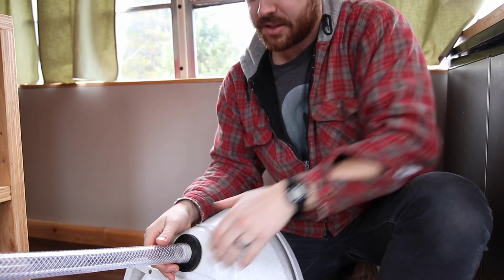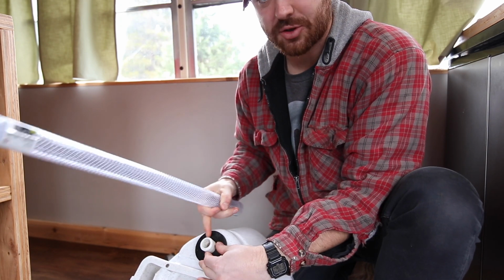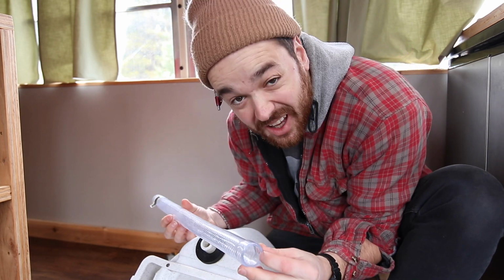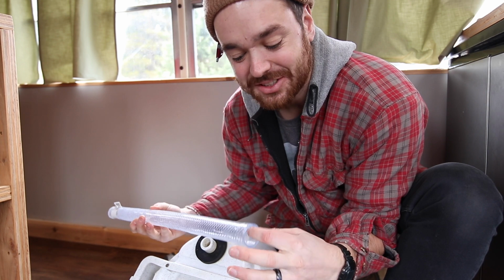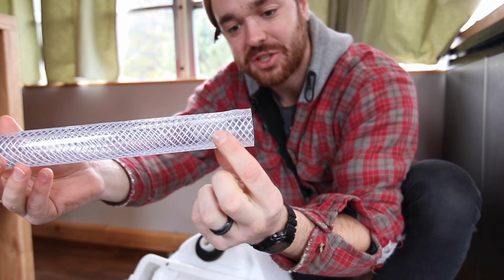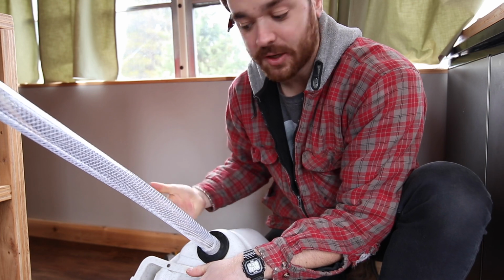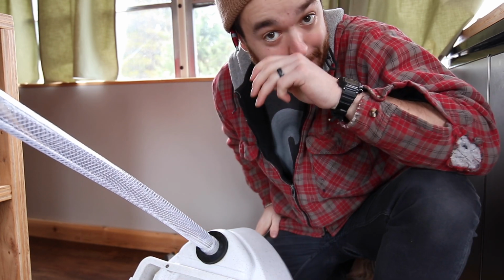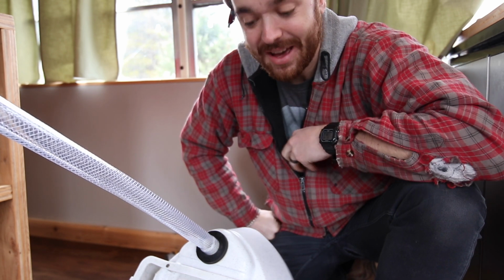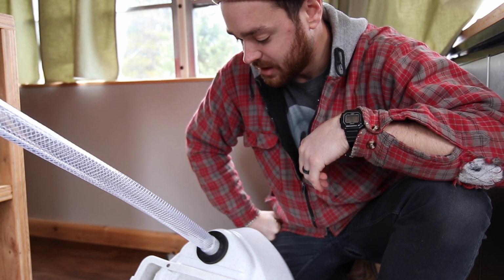Okay, so the first thing I had to do was get this 2-foot braided nylon onto this P-trap downspout, and it was a little bit tight, so I put some soap inside there, and then I boiled this. I don't know if you could tell, but the shape is a little bit different, and it didn't fit on at first, but now it fits on pretty good. So I'm gonna go mark a hole and drill through the flooring and the wood and the metal. That should be the hardest part, and then we'll pop this guy into place.